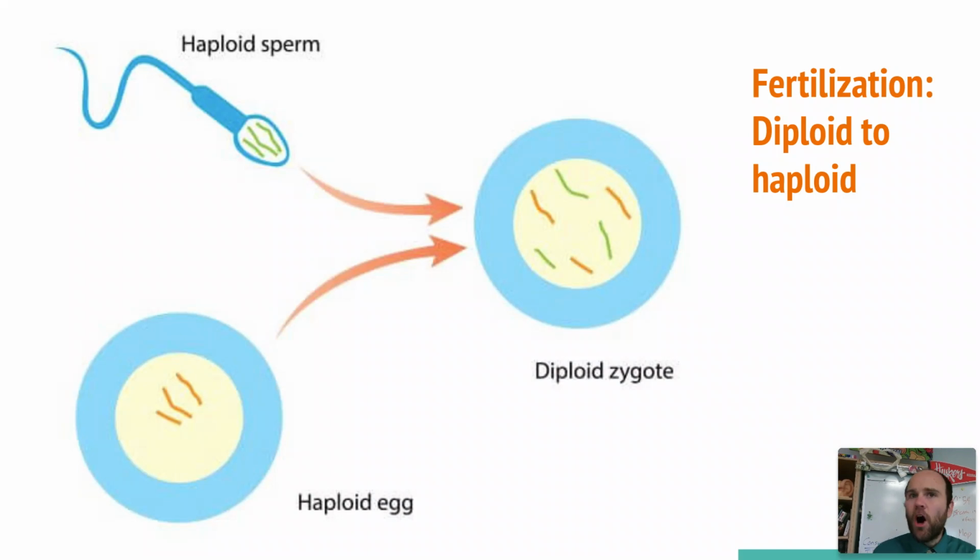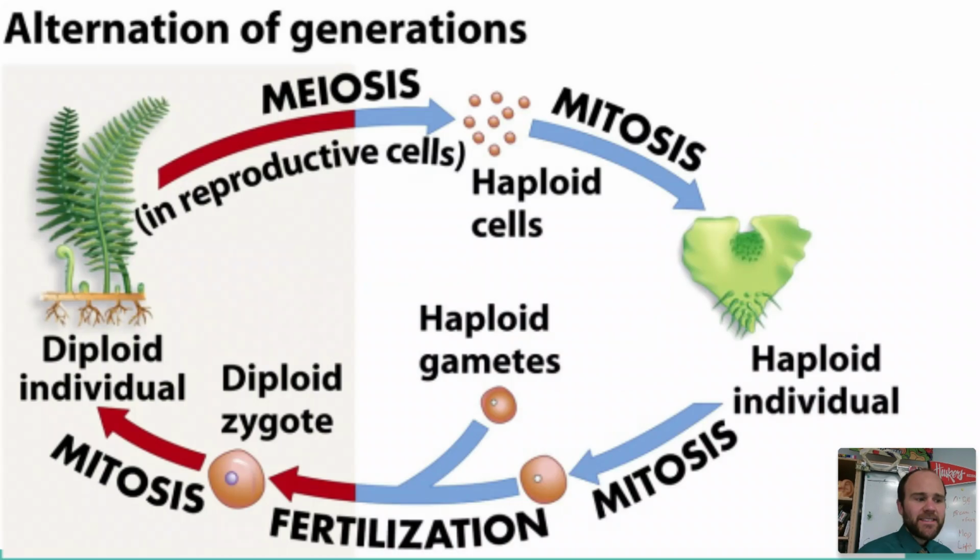Now, is this how it works in all eukaryotic organisms that participate in sex? No. Let's take a look at plants. Plants have an interesting form of their life cycle called the alternation of generations. Diploid individuals are going to undergo meiosis, just like we do, making those sperm and eggs. But instead of those haploid cells fusing together, they are actually going to start dividing to form a larger haploid individual.